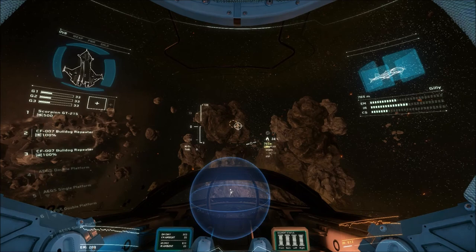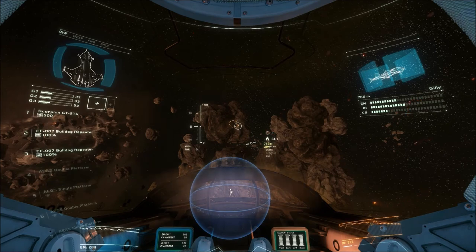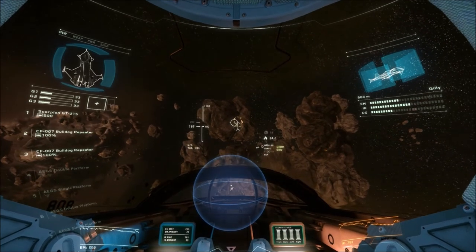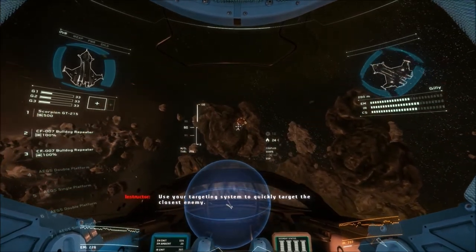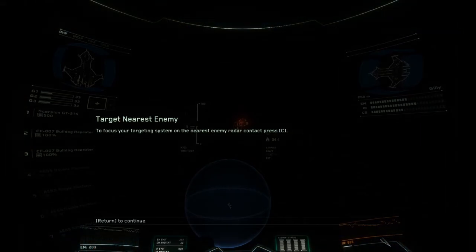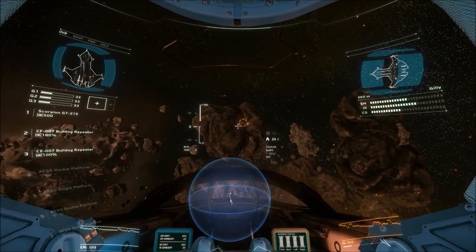If this is lagging slightly, I am sorry, there's not a lot I can do. Oh, was I still locked on? I thought it was some free flight. Right. Use your targeting system to quickly target the closest enemy. Thank you. Use T or C.